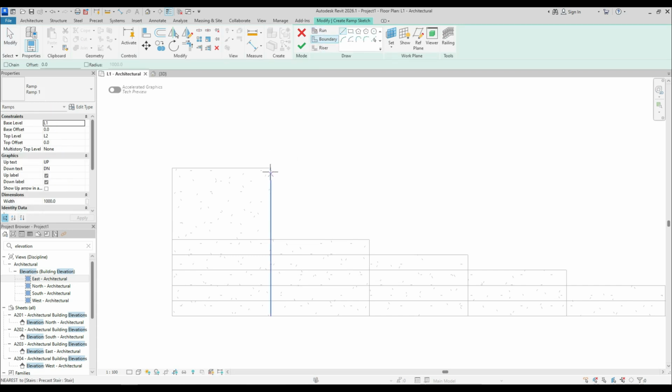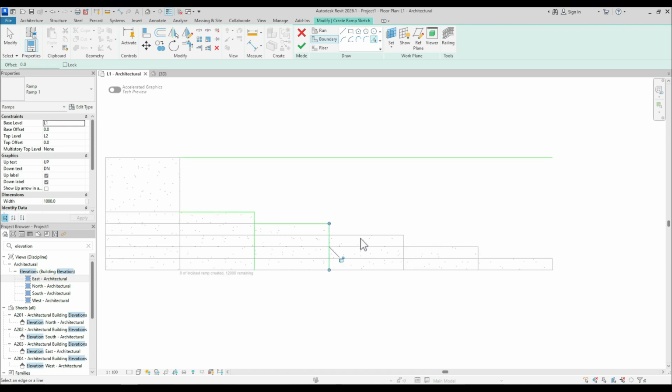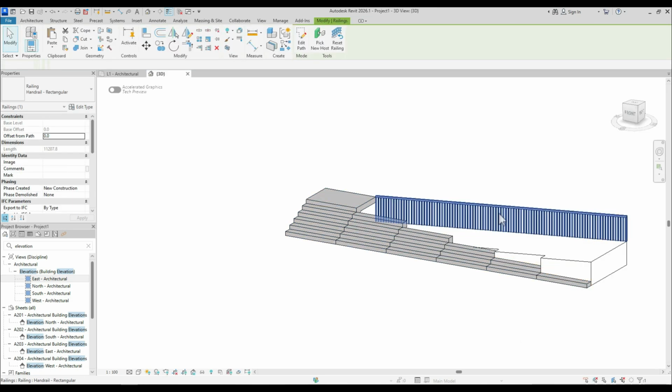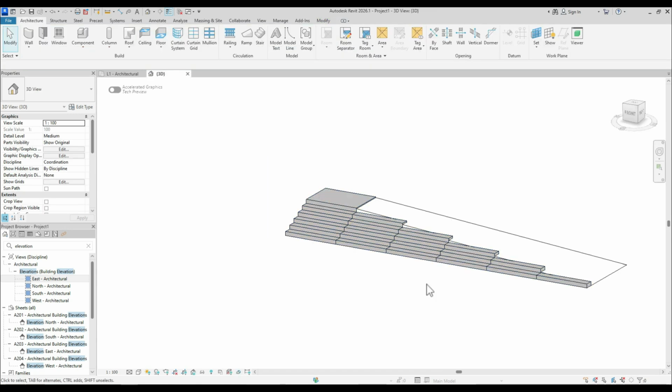go to the boundary, draw your boundary at the edge of the stair, and trim these lines, starting with the riser and ending with the riser. Okay, just reverse it. Okay.